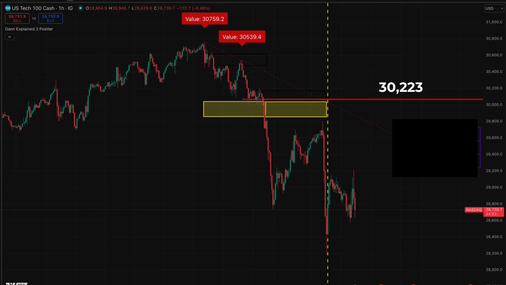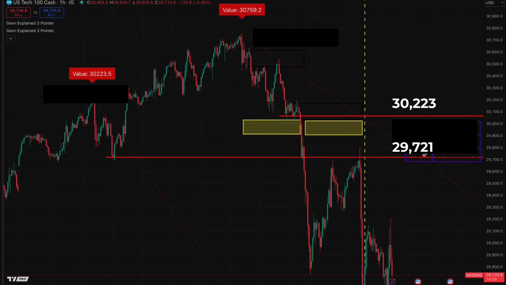There is also a timing element in our Square of 9. The yellow vertical line pinpoints the exact time when the window expires. Of course, you should take partial profit based on the signal you are using. And you can also take profit or close your position as the time window expires. Now, the next question is, does the sell trend continue?